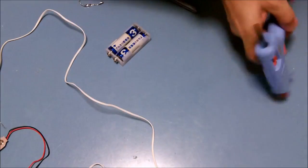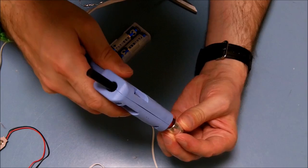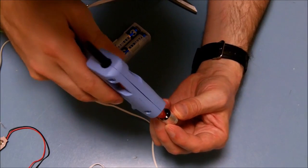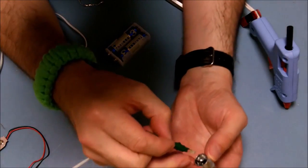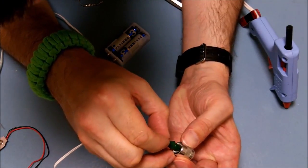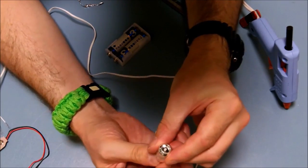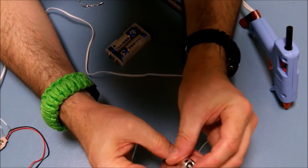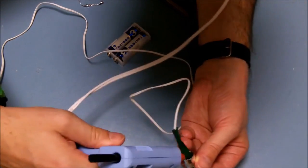Now, next part, we're going to heat glue the actual LED into the cover here. Just putting a few dabs inside, and very quickly now we're going to place the LED to the right height inside until it's stuck into place. Here we are. And once it sets a little bit, then we're going to fill up the inside with more hot glue.